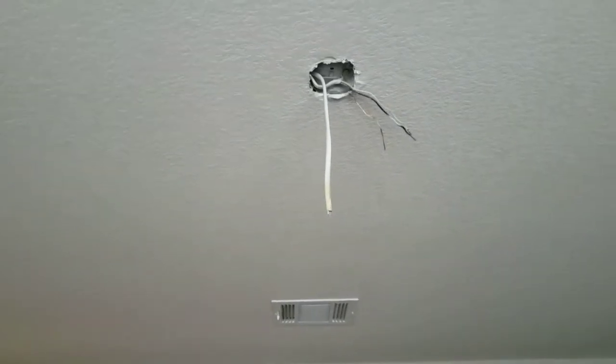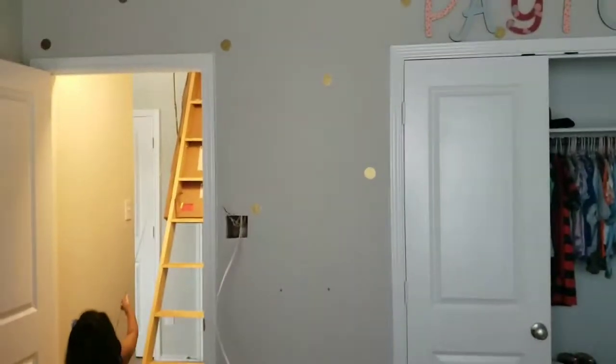Be careful in these attics during the summer — really hot. I'm an electrician by trade, I don't know if I mentioned that, so don't be afraid to call someone if you need to. The wire is pulled — from the switch box to the fan box. That's our new switch leg. We've got all our wires back in our box and we're going to tighten everything up.